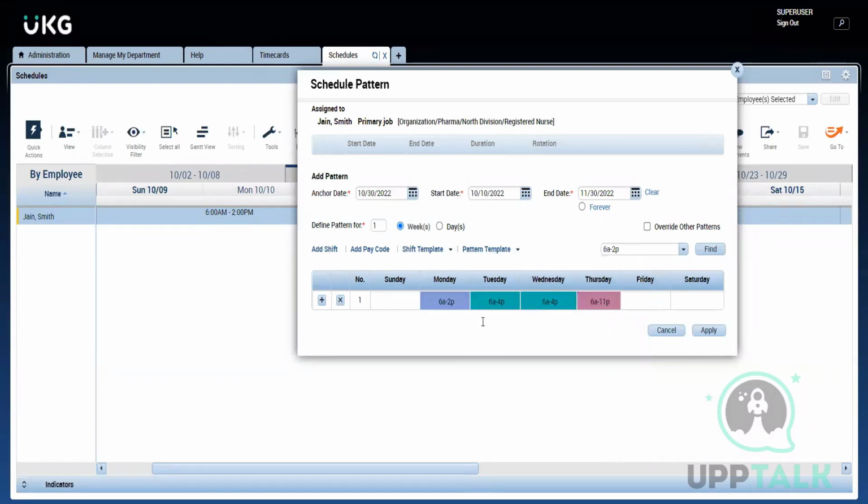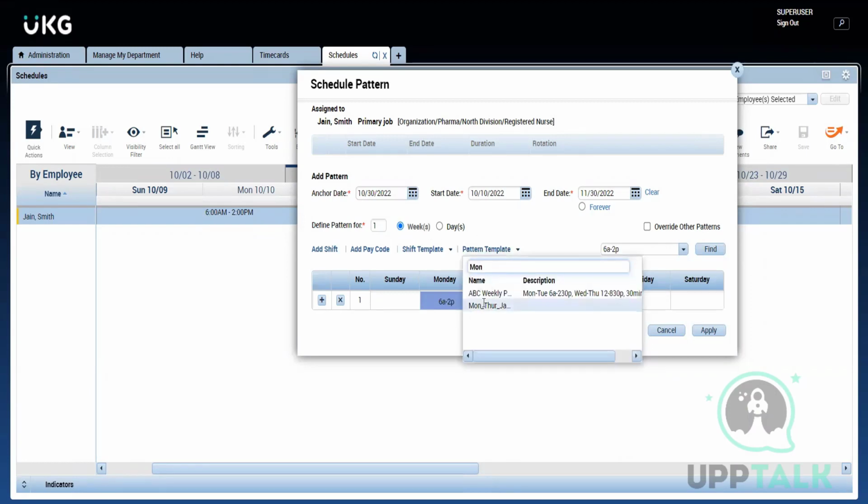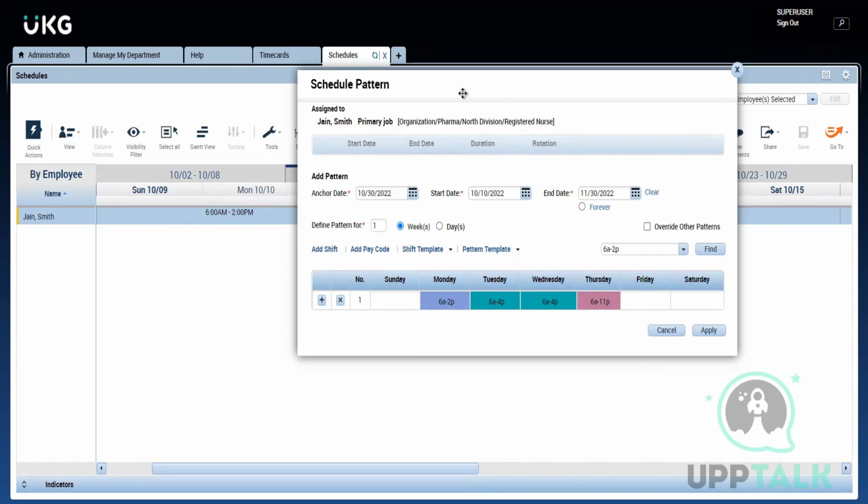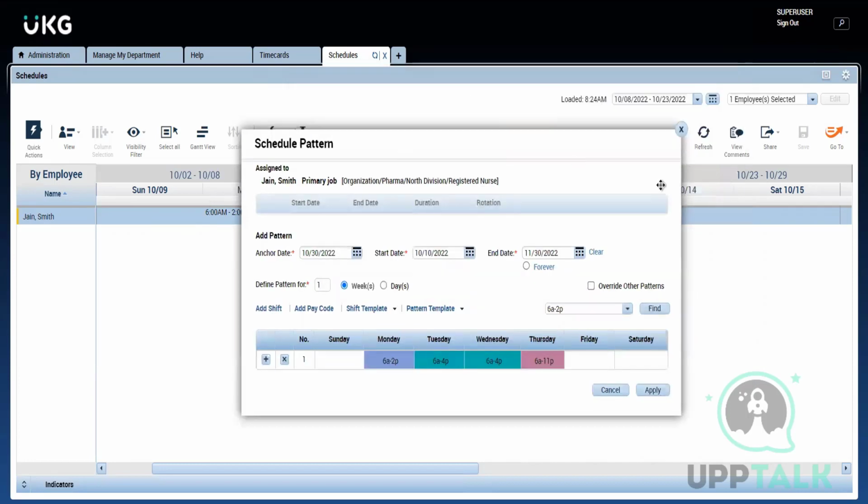Just click on that and automatically it will add the shift here. Just click on the pattern template, choose the pattern template and click on add, it will add it. Okay, and if you see here for Monday, already we mistakenly manually added our shift. We want to delete this. Or in live environment, the employee might have different shift already assigned to for these 2 months. We only need to wipe that shift and add the schedule.